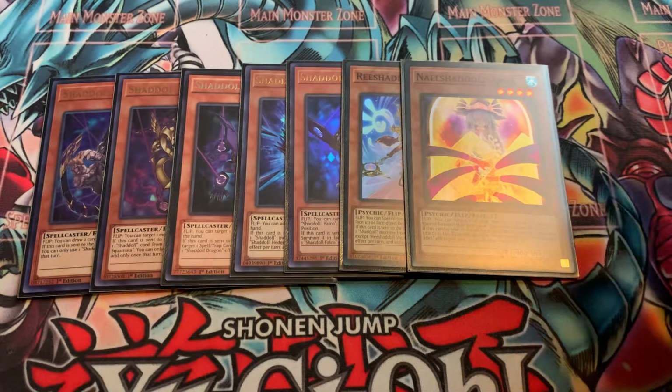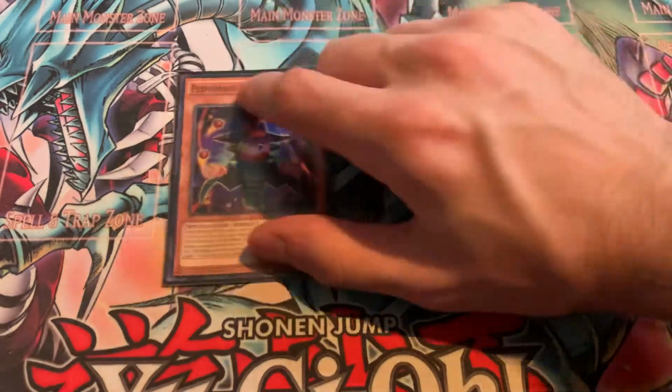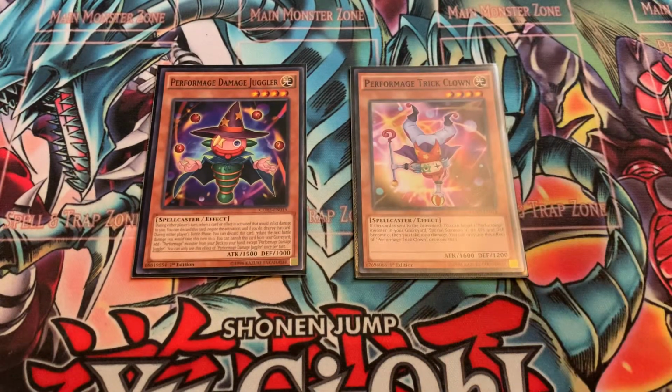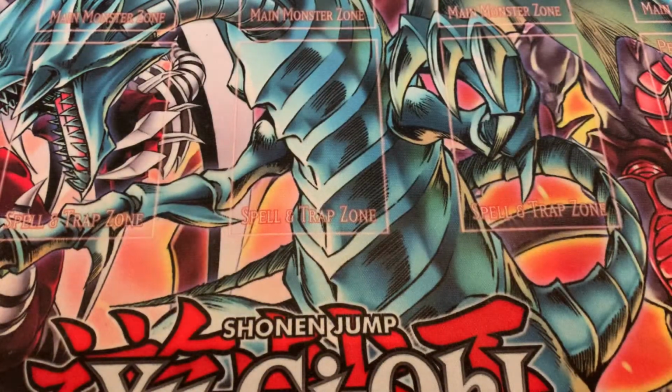They definitely help out and help you progress through your Shaddoll plays, which will obviously get you to an OTK a lot more quickly. Then I do still play a couple Perform Mages. I just play Damage Juggler and Trick Clown. I think that these are really important with the construct play with Shaddoll Fusion. It helps you go through your Cross Sheep combo and go into a potential OTK, or at least putting huge damage on board that your opponent can't recover from. So playing each of these at 1 is pretty typical. You really don't need to draw them either, you just kind of want to send them.